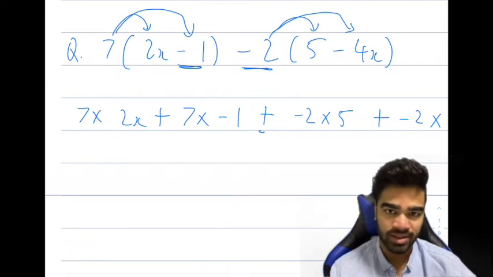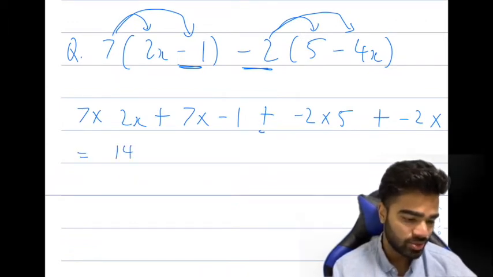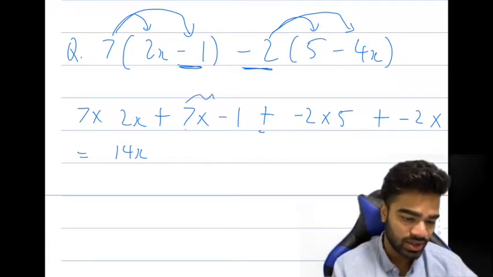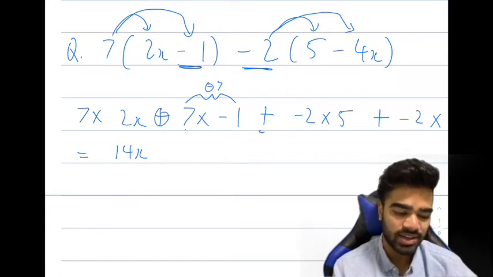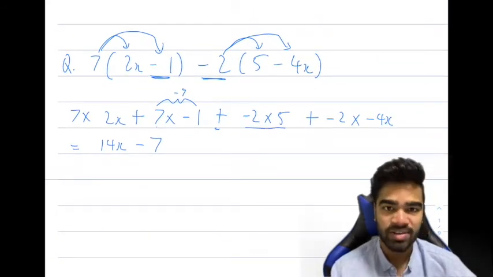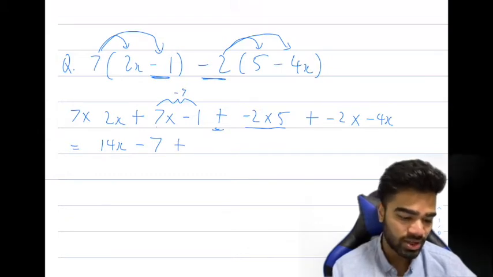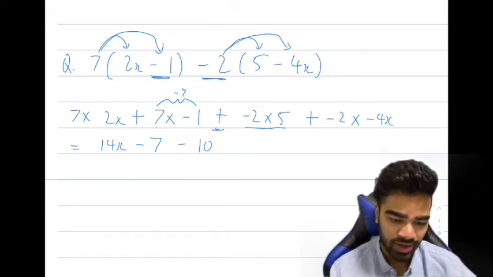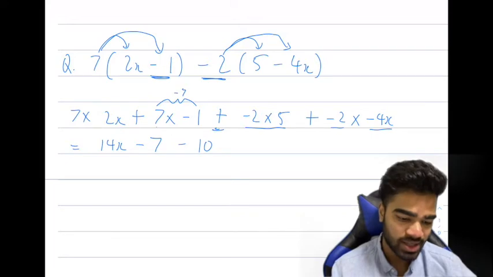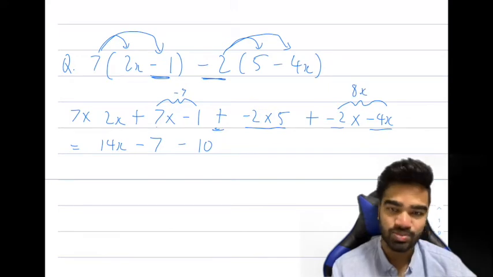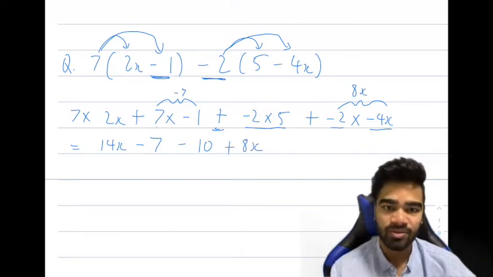So now let's start combining all of them. 7 times 2x is 14x. 7 times -1 is going to be -7. So you have plus -7. So plus and a minus, they combine to negative. So you go -7. Okay, that's the logic. So again, same logic here. -2 times 5 is -10. And you're adding -10, so you go plus -10. So you pretty much write -10. Then you're left with -2 times -4x, which is negative, it's actually, no, it's not negative. Negative multiplied by negative makes positive. So you go 8x, positive 8x, so plus 8x. From here, just collect like terms.